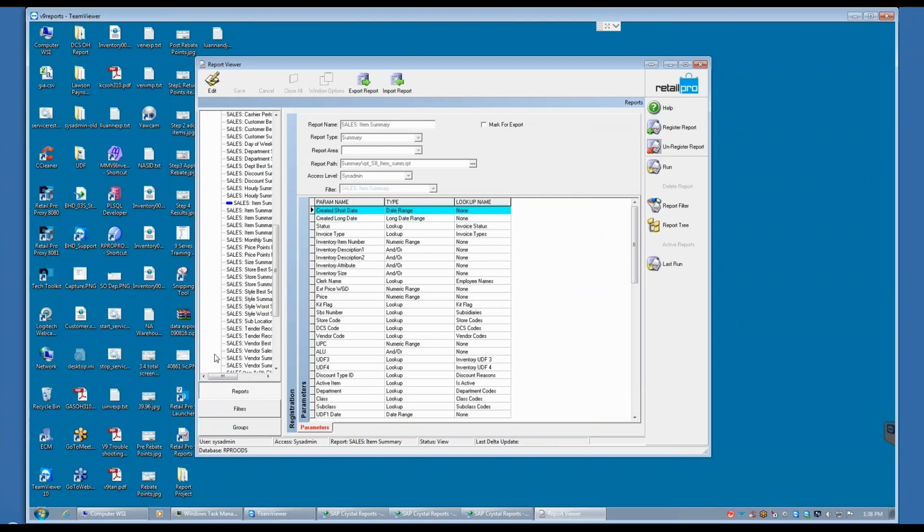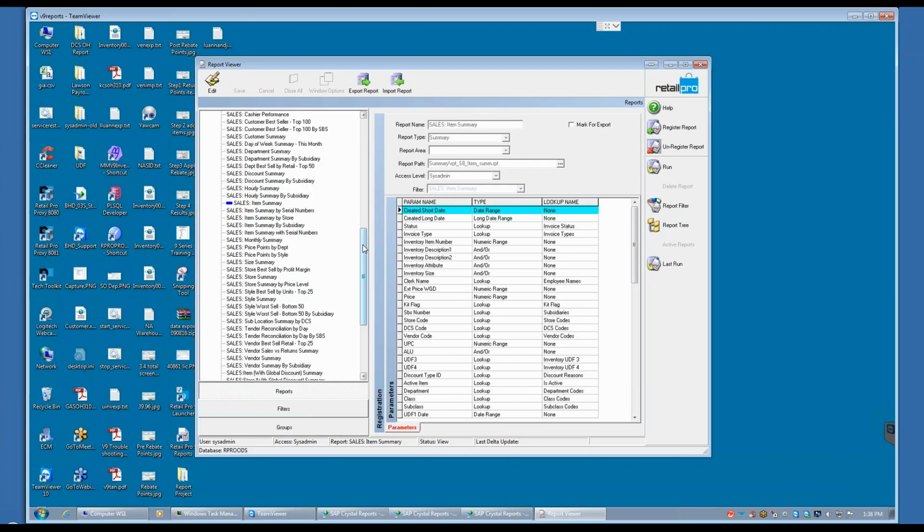Right? I'm on the reports section. So you can see that reports section is pressed in a little bit. I'm looking at the reports list. Let me drag this out a little bit so it's a little easier to see. All right, so I'm looking at the reports list in the summary section, and I'm on reports.